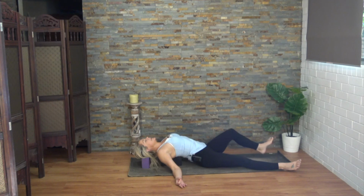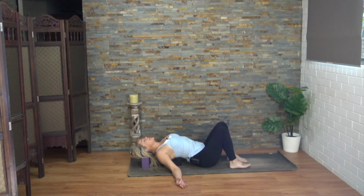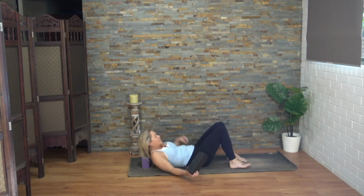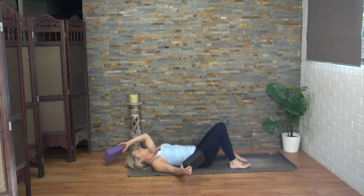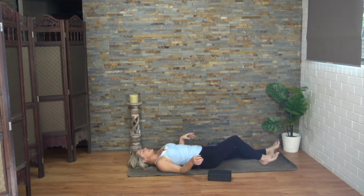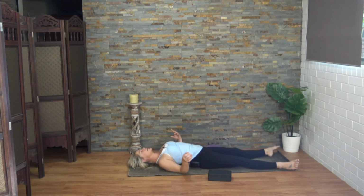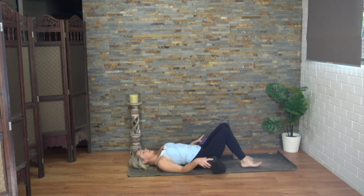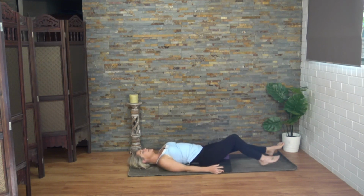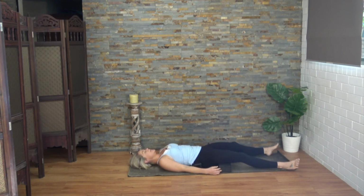When you're ready to release the pose, bend those knees. Tuck in the chin, come halfway up. Remove your props. And reclining for Shavasana, straightening those legs. Now you might like to place your blocks underneath your thighs or your knees. Just another way to gently counter stretch that back bend.